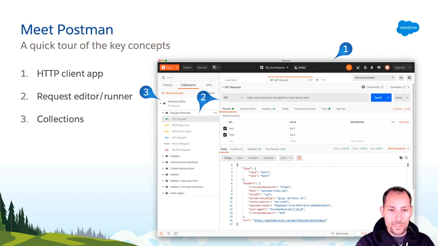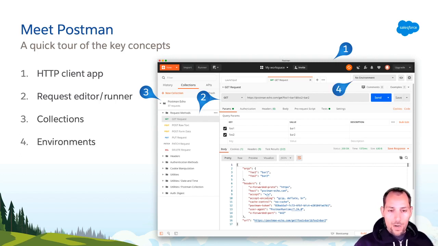Then those requests can be grouped into collections. Here you can see on the screenshot there's a Postman Echo collection, which is the collection that is available out of the box when you install Postman. It's just a set of dummy requests which show basically how the tool works. Now, you can create also your own collections, and the advantage of creating collections is that it's a group of requests, and you can easily import and export them. And what we'll be sharing with you later on is a collection of Postman resources.